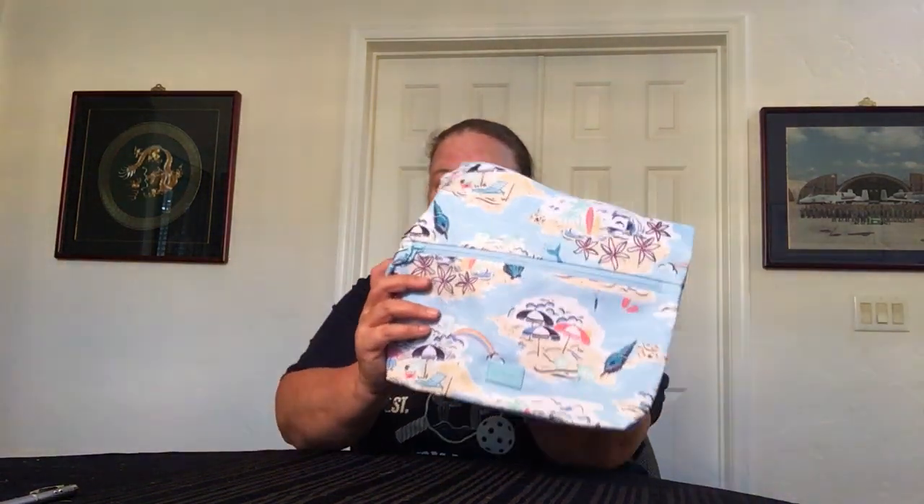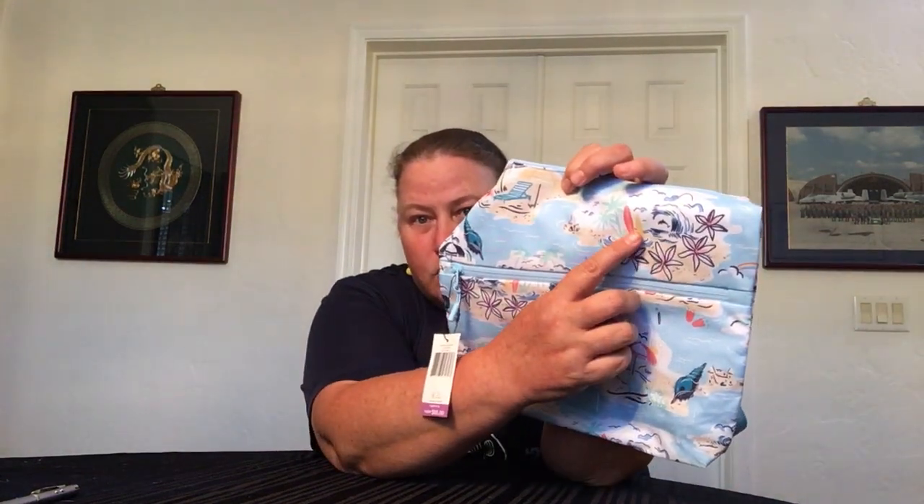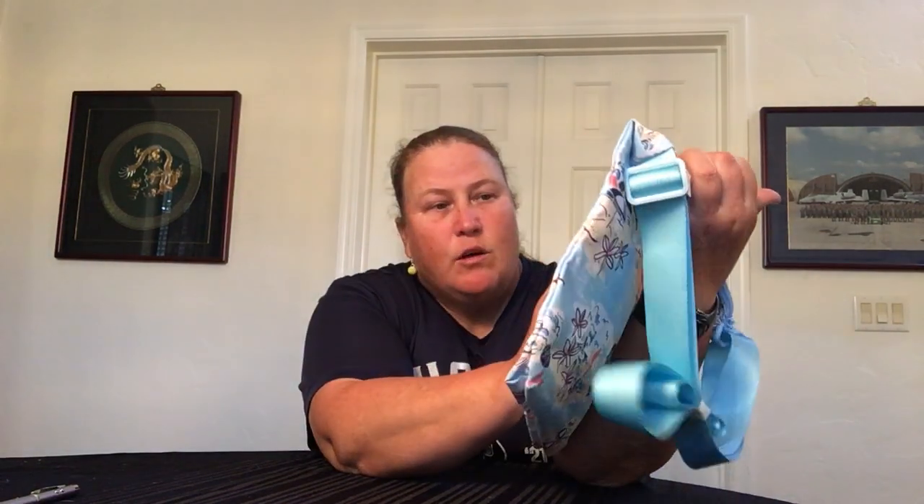On the topic of brand new things, this is the new pattern. This is the Lighten Up Hipster in Beach Treasures. This reminds me a lot of Beach Toil, which was the paper store exclusive pattern. It is a little bit brighter blue — the other one was a little bit more of a greener tinge to the blue. But it's very reminiscent of that. I like it a lot. It's cheery, happy. It's got these little beach scenes — on the front you can see surfboards, a wave with a dolphin, some flowers.